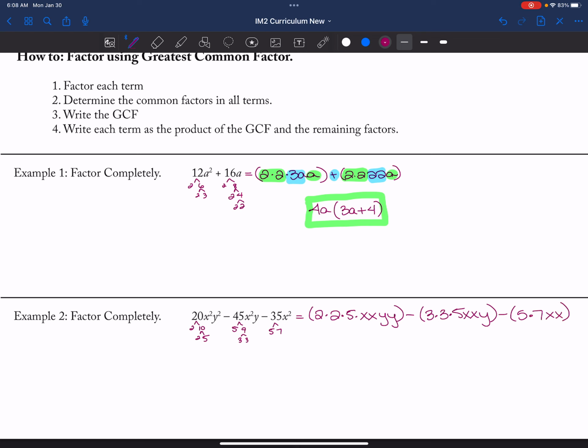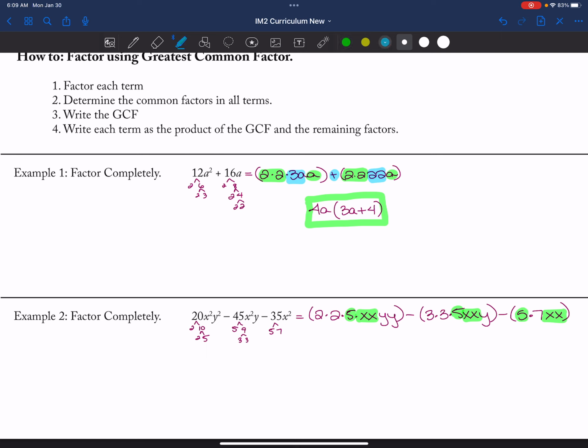Okay, so now what do all 3 have in common? That's a little bit of a weird thing, or a little bit of a catch. Okay, so I'm looking and I'm like, okay, not all of them have 2's. Actually, none of them have 2's other than the first one. The first one has a 5, the second one has a 5, and the third one has a 5, right? Now, how many x's does everybody have? Everybody's got 2 x's, so basically an x squared. And then not everybody has a y, and not everybody has a 7 or 3's.